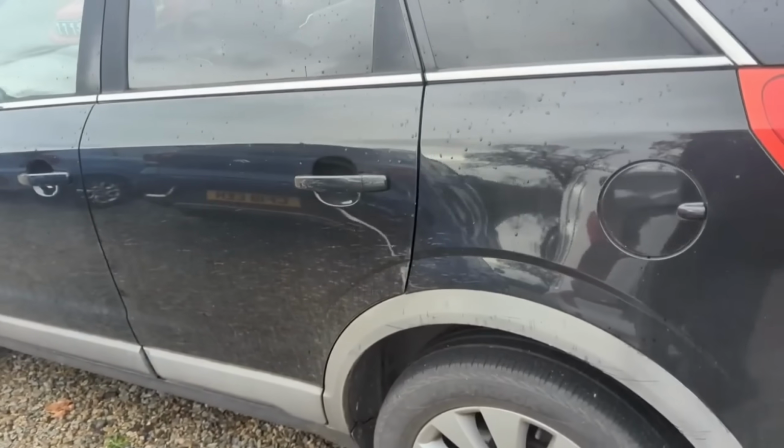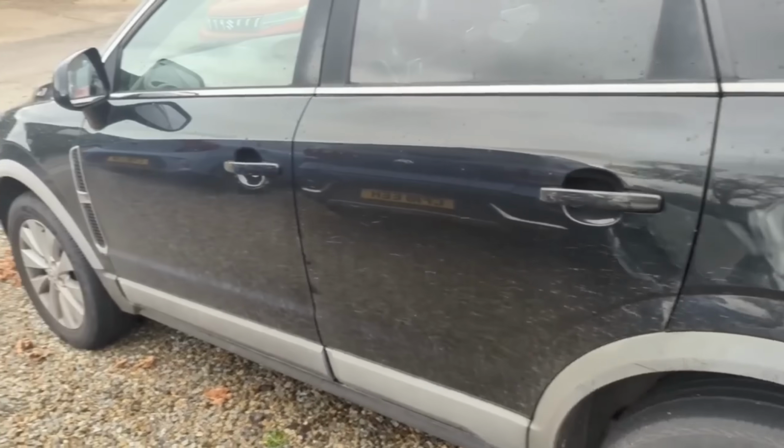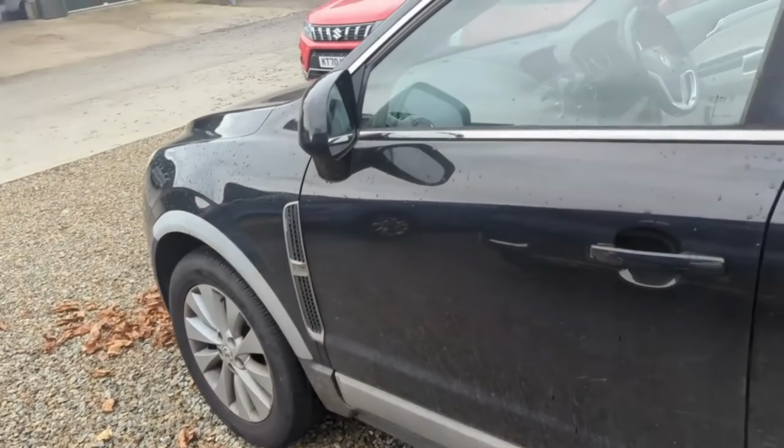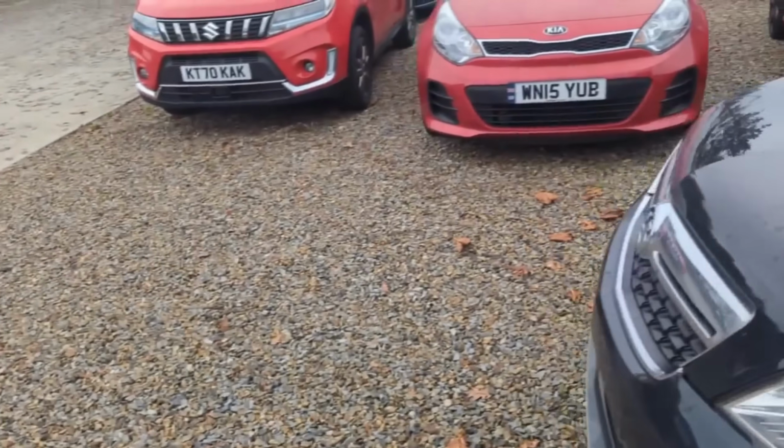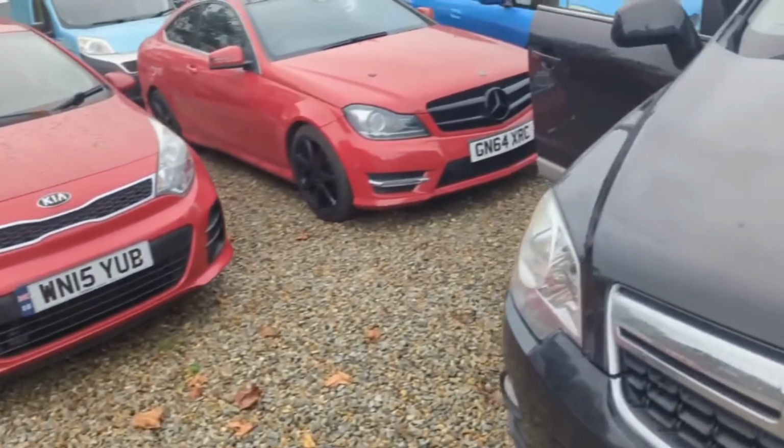I don't know if they were just a lighter plastic or they were painted silver on a diamond. I'll have to look online. Yeah, there is no paint to do on it at all. Just needs a good clean and a buff. Forget what the MOT status is, but obviously we'll probably put a new MOT on it either way anyway.